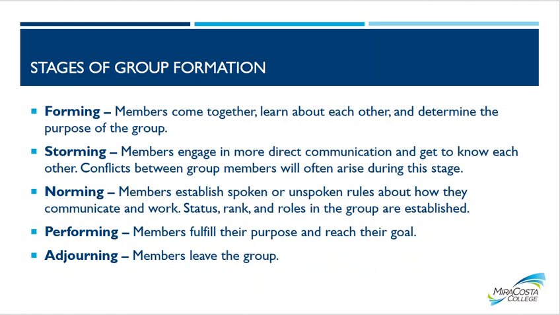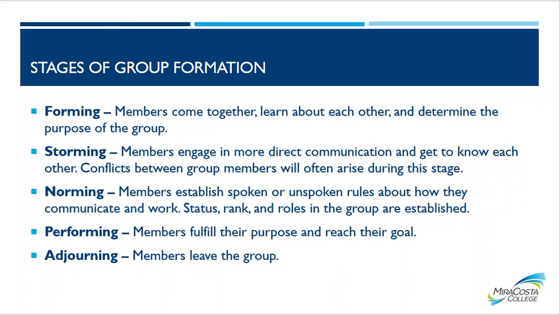The stages of group formation. When you form a group or a team, forming is the first step. Members come together, learn about each other, and determine the purpose of the group. So maybe you're working on an event together for a trade show. You have the marketing person, a salesperson, an operations person, and a product person.